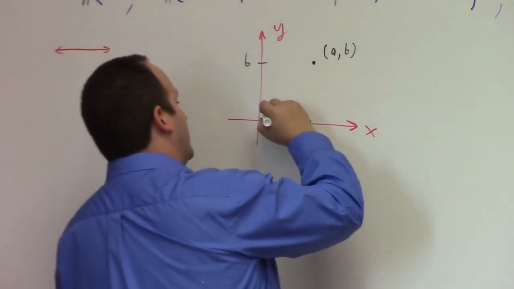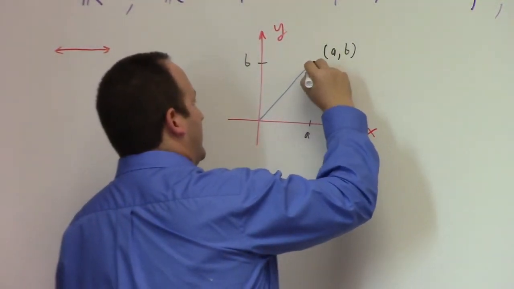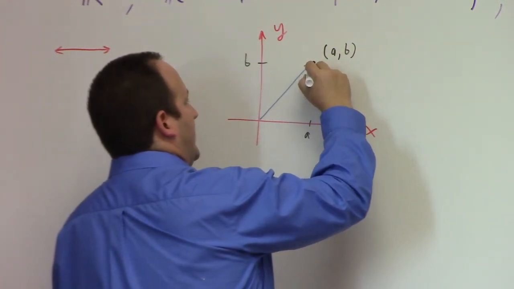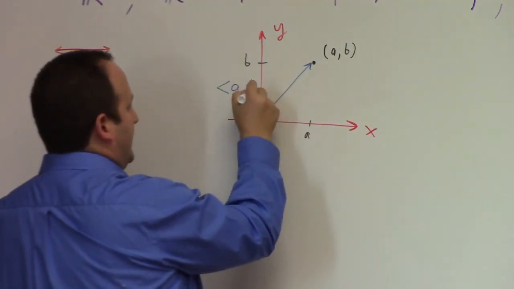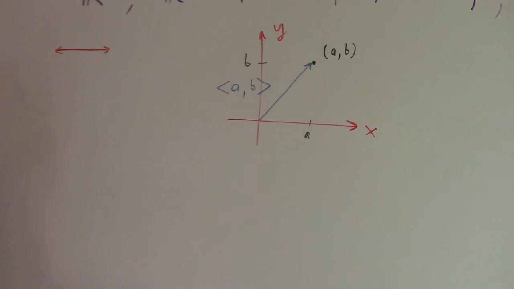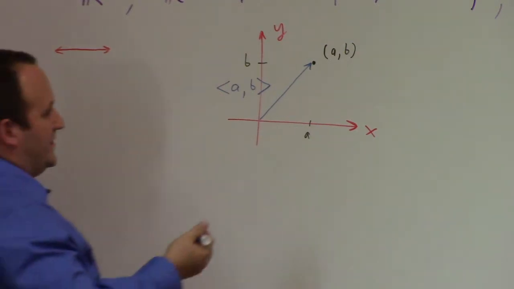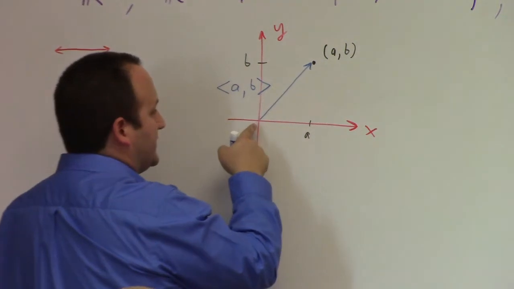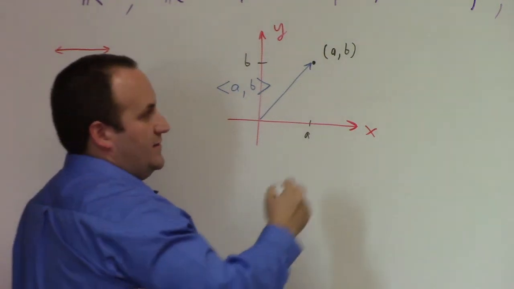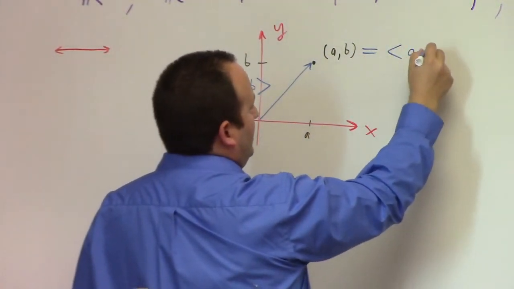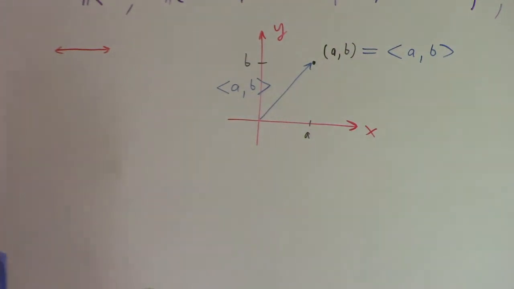So we can also think of AB as this vector. If I want to emphasize I'm thinking of the vector rather than the point, I might say that this blue arrow is angle bracket AB. All right. But here's the thing. Before too long, we identify points and vectors. So this is really just for me a point of language in this course. Here I'm saying it's a vector. Here I'm saying it's a point. But in terms of objects, I could just as well set them equal, but the question for me is one of emphasis, right? So you can add vectors and points.